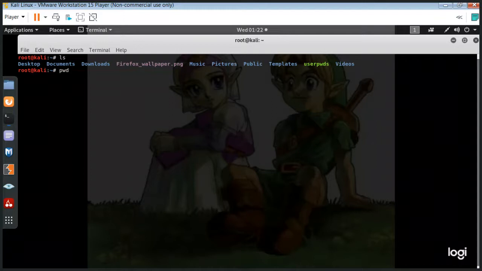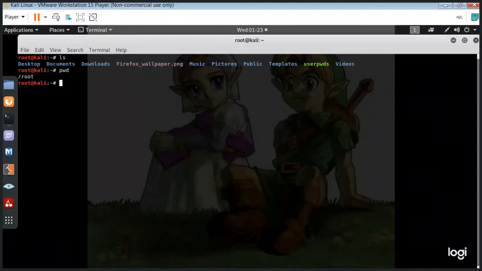I am in the place where the desktop, the documents, the downloads, the Firefox wallpaper is. That is in the /root place of this box. If you're ever curious where you are, just type in pwd and the command line will tell you.